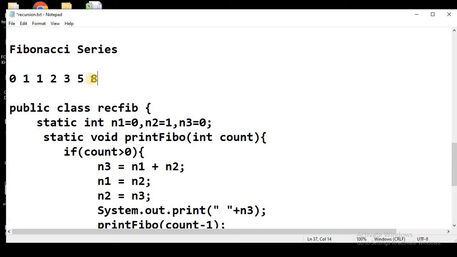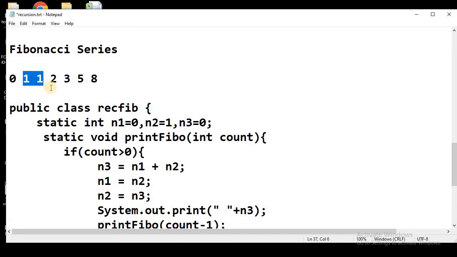So what we need to do is define a function or a method to sum two elements and print the result, and we can call that function again and again to complete our Fibonacci series. When we pass 0 and 1 to the function, it will sum 0 and 1 and print 1. Again we call the same function and pass 1 and 1, and it will sum 1 and 1 and give us 2.